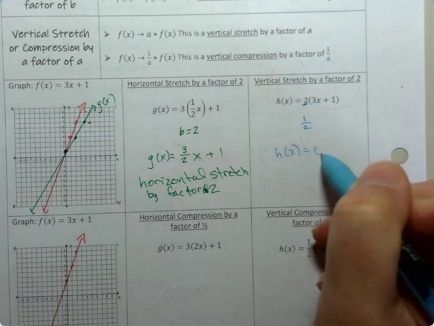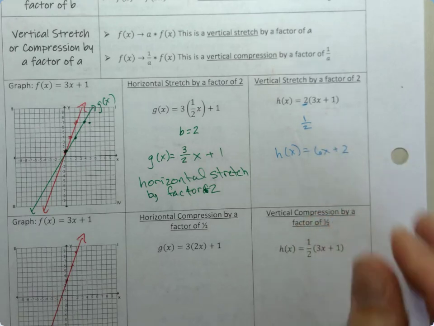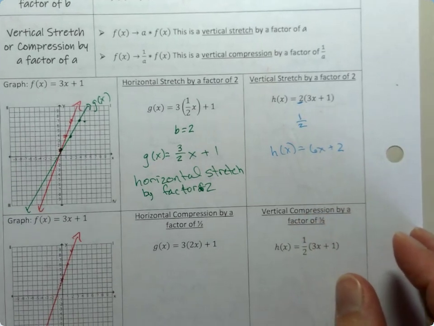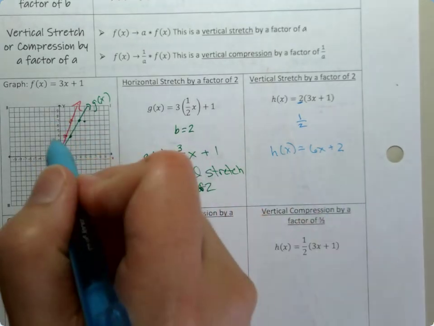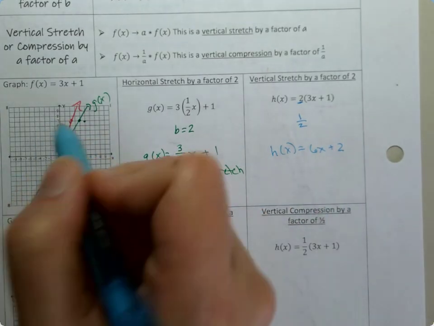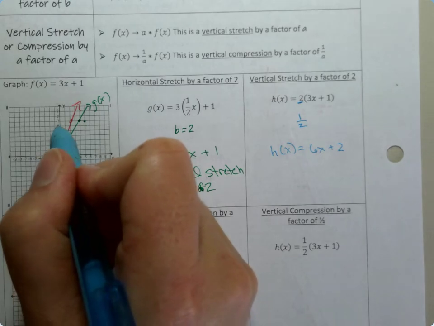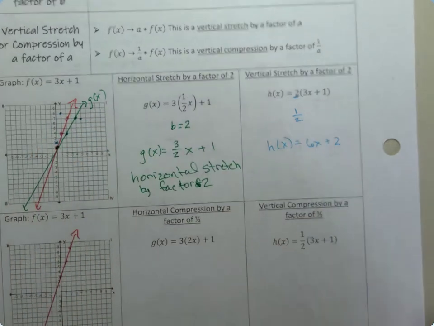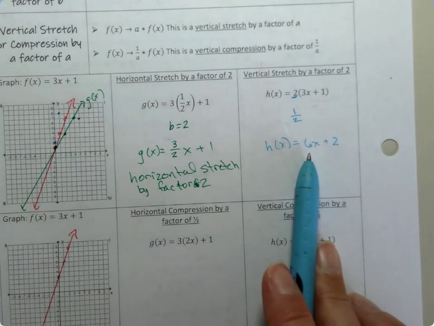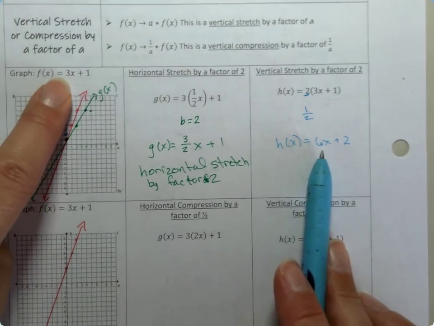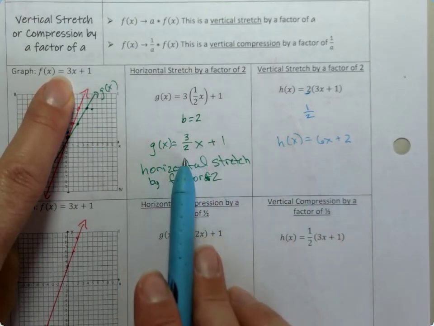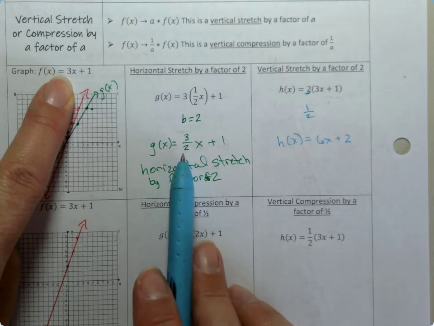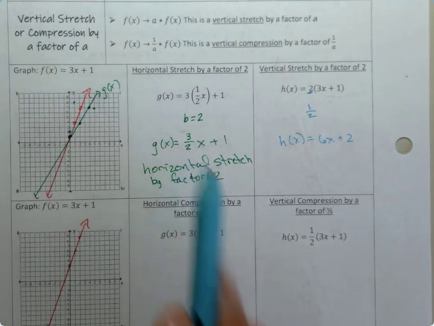So it's h of x equals 6x plus 2. All right, so that's changing things a little bit here. The y-intercept is starting at 2, and then you're going to go up 6, 1, 2, 3, 4, 5, 6 over 1. Because we can just look at this. A slope of 6 is definitely steeper than a slope of 3. And a slope of 3 over 2 is the same as 1.5, which is less than a slope of 3.